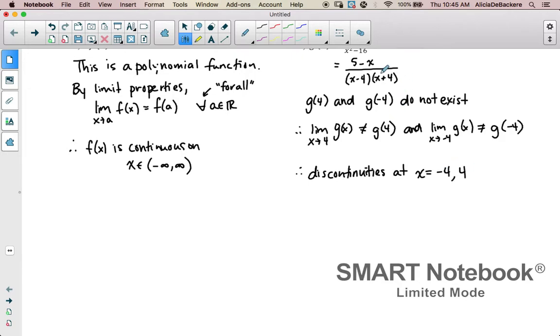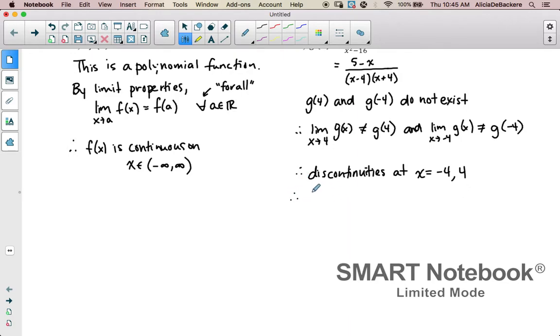So notice here that I'm using a calculus argument. I'm not using my knowledge of rational function patterns from advanced functions, which really, we didn't talk about why it always works or why it's a discontinuity. Now we're actually coming up with a mathematical definition. I'm not just saying like, oh, the patterns show this.